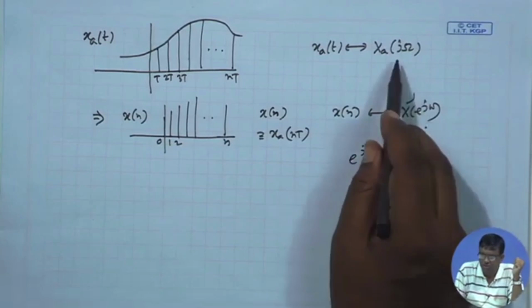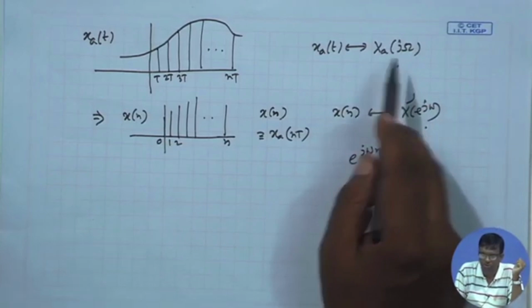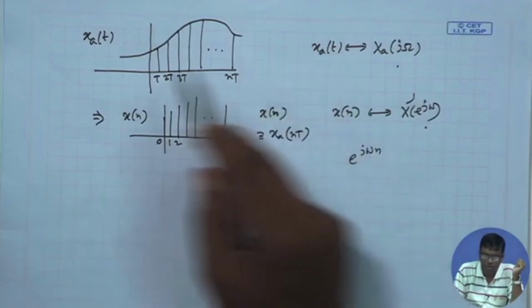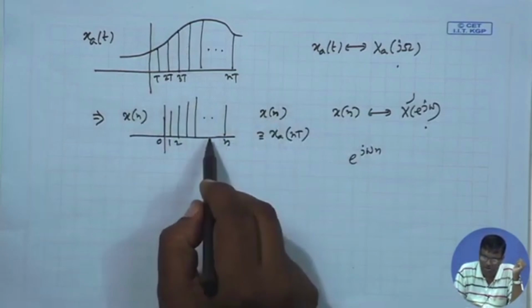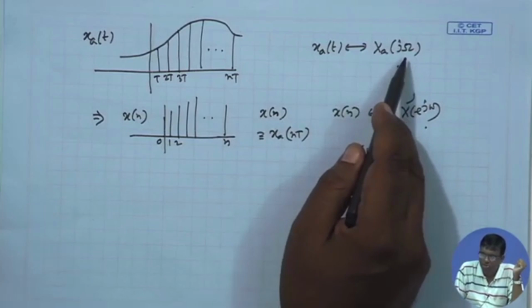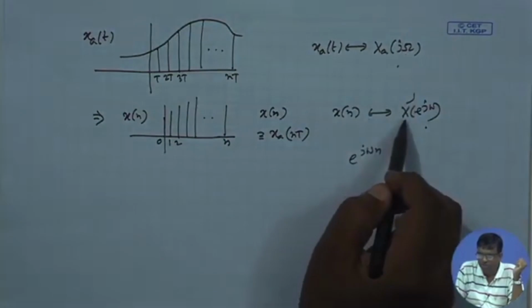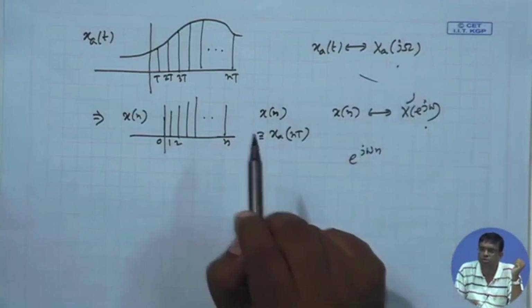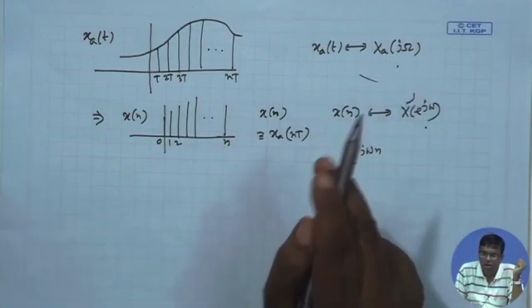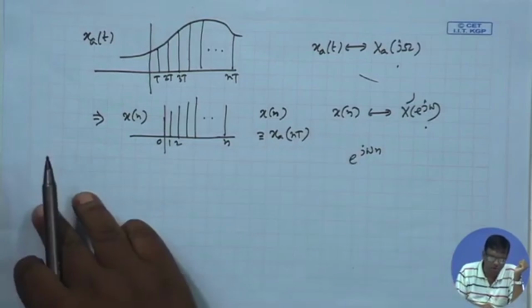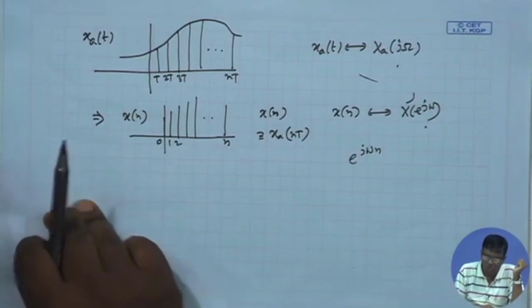But what is the relation of the DTFT with the actual analog Fourier transform of the parent analog signal? The analog signal which was sampled to generate x n, if that has a Fourier transform in terms of the real life frequency capital omega, how is the DTFT related to that? That is, if I know the DTFT, can I talk about this analog Fourier transform? Can I get it from there? This is the question which is related to sampling and the sampling theorem. And this will be covered over the next few modules.